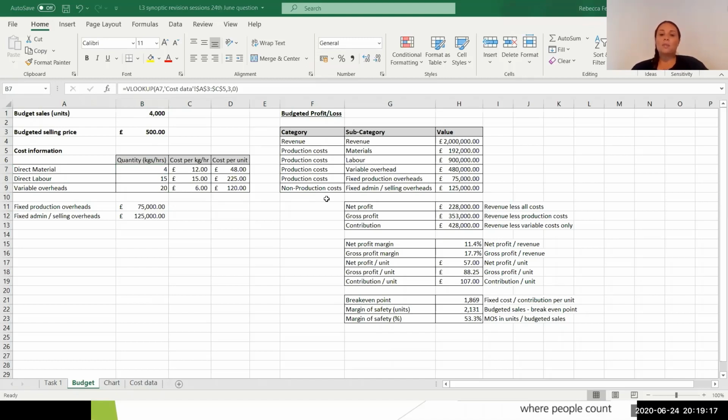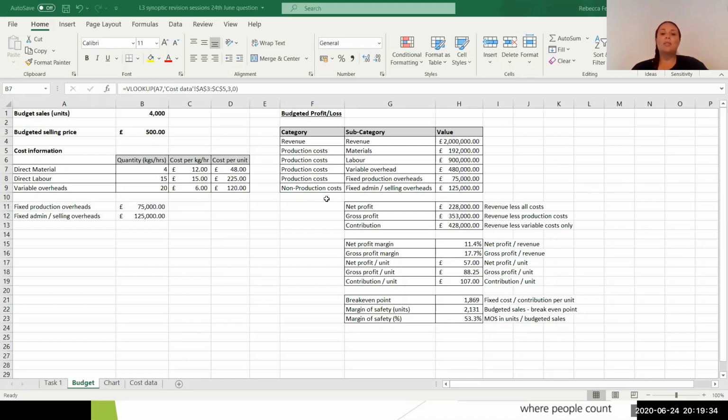So Fabian, you've asked me the difference between net profit margin and gross profit margin. Remember, this is a level 3 synoptic exam. You need to go back to your previous modules that do come up in that and have a look through those. What I would recommend you do is to find a profit and loss statement.